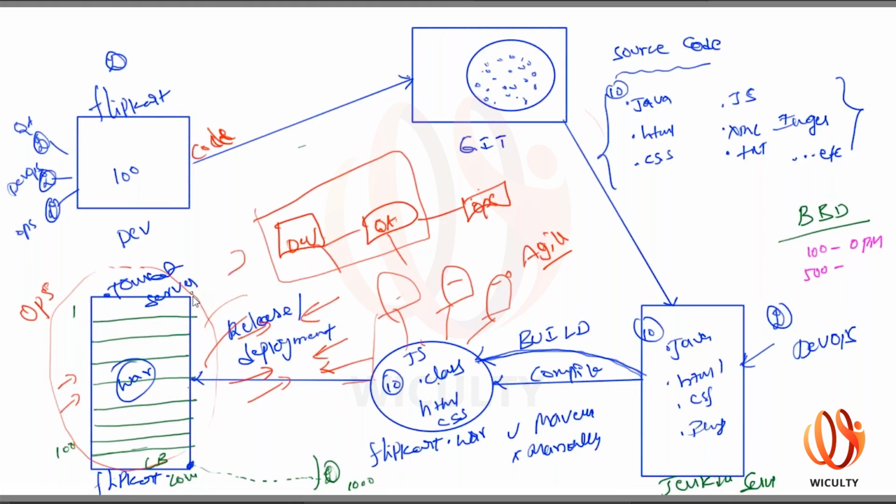Then development teams say, we work very hard, and you guys never understand what the code requires. Operations teams say, we never know what your code requires from the infrastructure side, so we are not ready. Why? Because these teams are working in different silos. That happens in Agile. If you participated in those kinds of releases, this guy will shout, push my code. This guy will say, I won't push your code, you come tomorrow midnight between 1 and 2 a.m., because right now we have a lot of things. Because they always worry about stability and failures. In fact, these guys don't have things like Kubernetes, for example, to roll back. They are still in a traditional model. That's the problem in Agile.